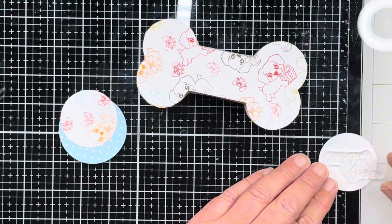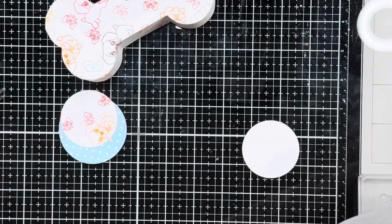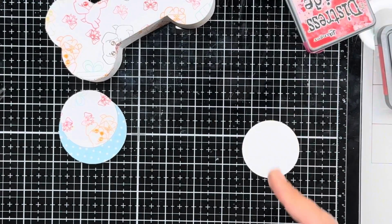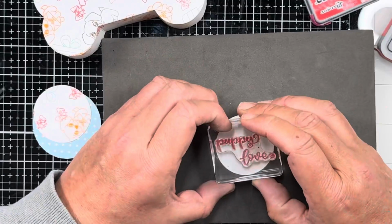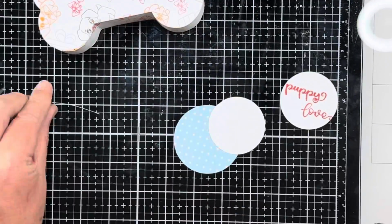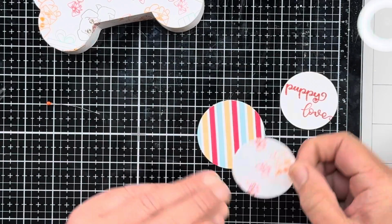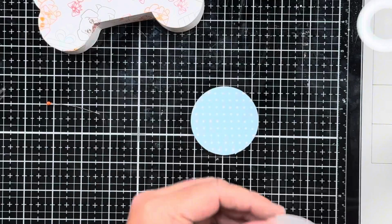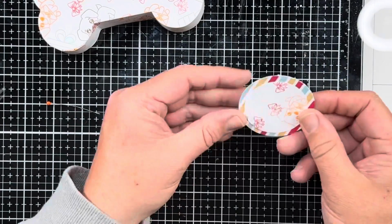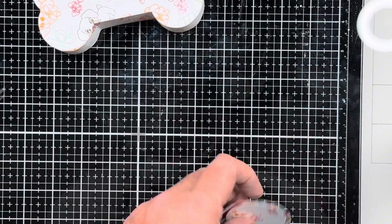I would put my treats in it first. I wanted to make a little tag using my leftover pieces. So I punched out or cut out a circle of the pattern paper that I had a scrap on. I'm going to stamp Puppy Love on the little, I think it's a 2-inch circle. And then that's a 2-inch circle that I'd used from the leftover of the pattern paper I made. I'm going to put those together. And then I'm going to take a hole punch and punch a hole in the top.